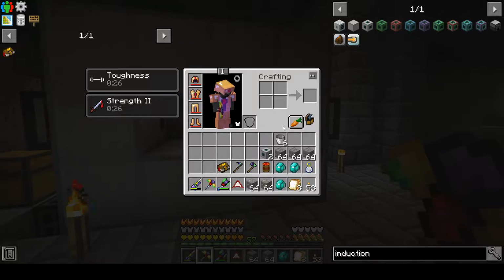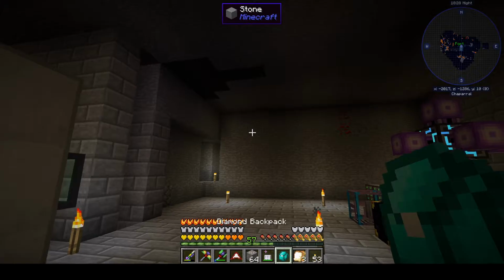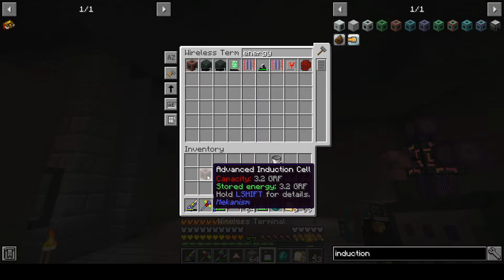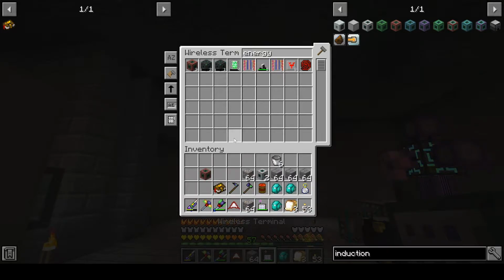So if we pull that out, where's my thing? Let's see, so here's the guy I just did. You can see capacity 3.2 and stored energy 3.2. So it's not losing that 3.2 billion RF that we had in there. And I've built 3 more, and I'm going to craft it into an elite induction cell in a second.